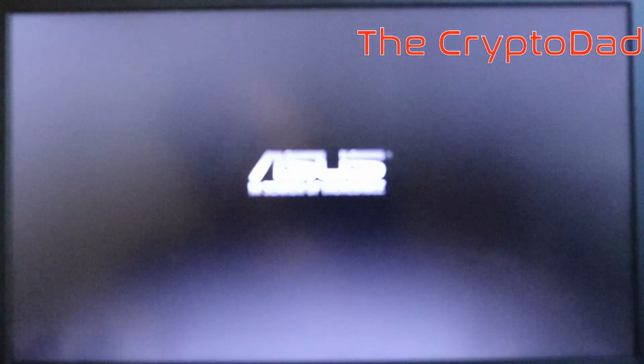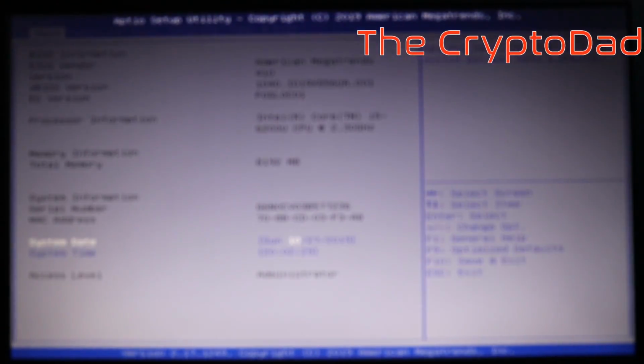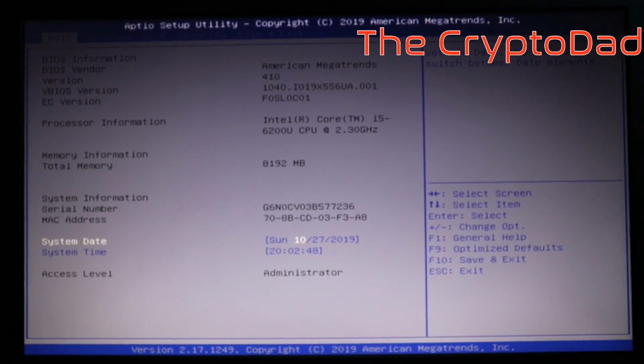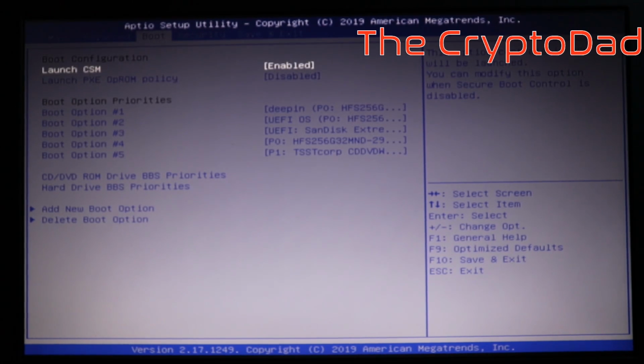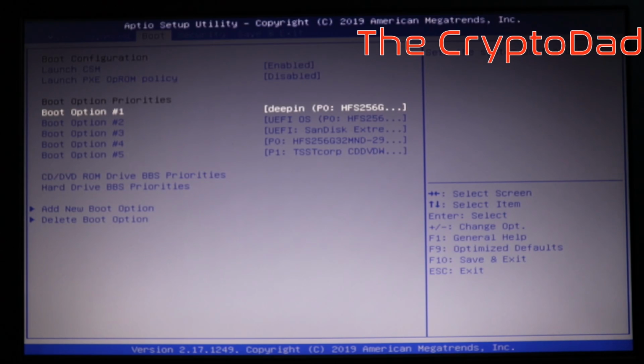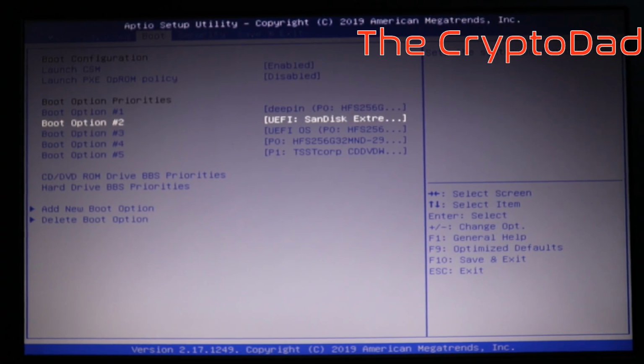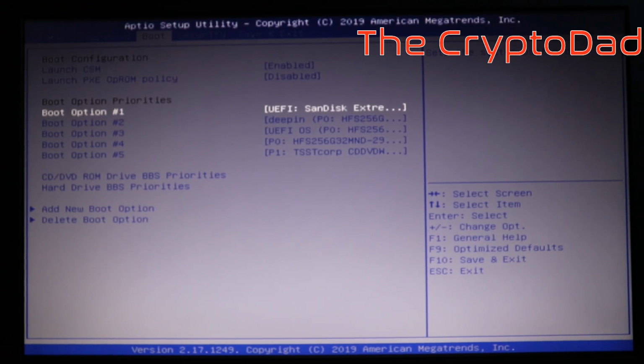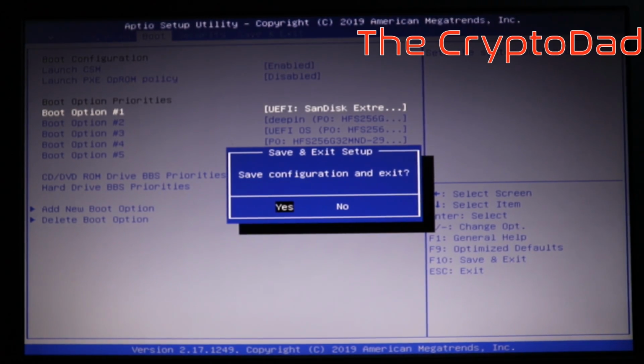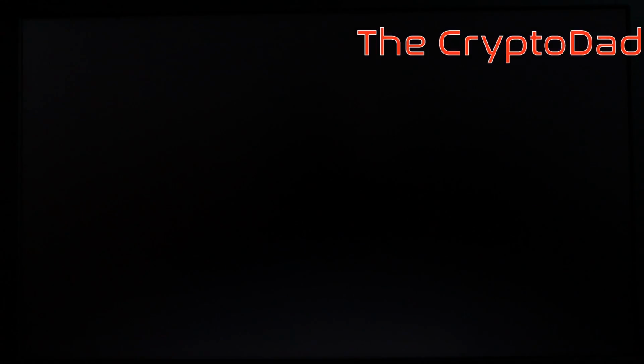All right, so we're going to boot up. Now I've got the delete key pressed down as I start up. All right, now on this particular computer in these BIOS, I can use the arrow keys to get myself over to the boot section. And then I just want to go down and move up the SanDisk Extreme. And I can do that by hitting the plus. Whoops, hit the plus, move up, hit the plus again. Now I've got that SanDisk at the top of the list, right? So it's going to boot from my flash drive. So I'll go ahead and hit F10, save, enter. All right, so we'll hit enter here, just let it boot up from Tails.